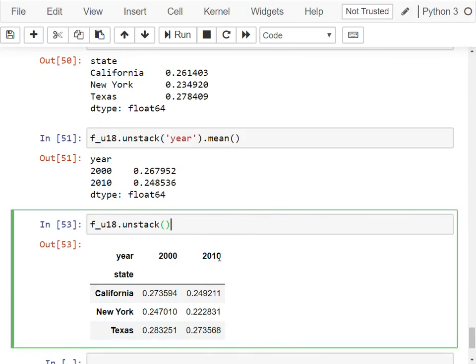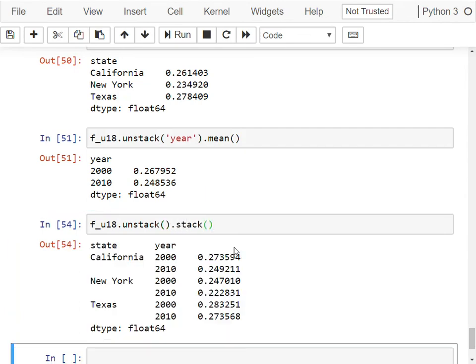Similarly, stacking a data frame is going to compress and it will remove the second axis, which is the column axis, and embed it as a second dimension in the row axis. It kind of reduces the data frame to a series. We will get back to these operations when we talk about aggregations and also when we talk about converting our data from long to short formats.